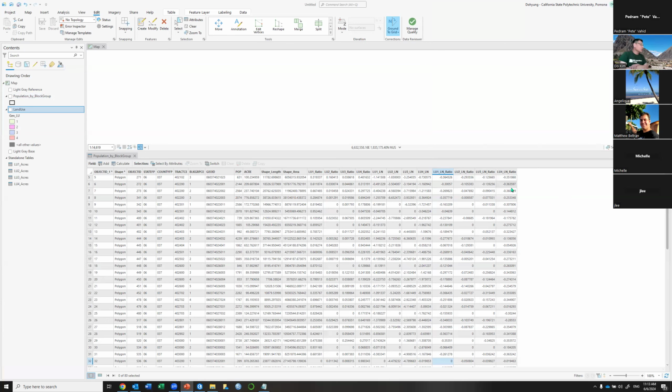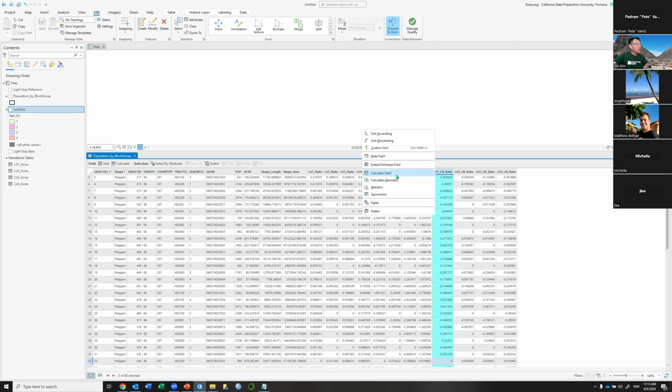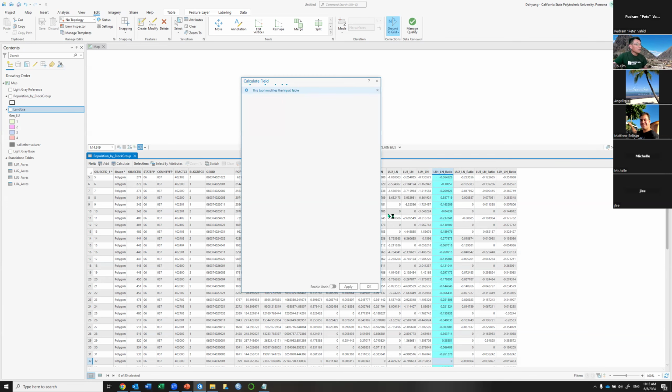But in order to save time, let's skip the step of creating a field. Instead, why don't we overwrite the value in this field? So I'm going to do calculate value.